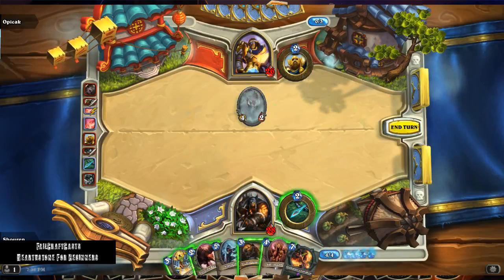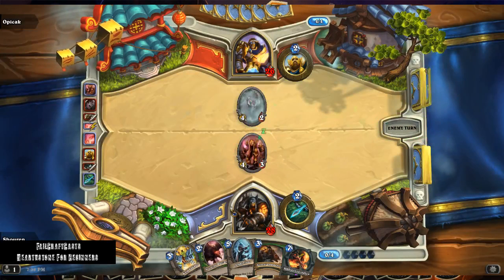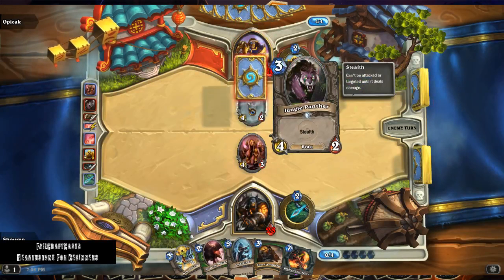We can drop in a silence and stealth the Panther. He'd probably go for a trade there, so that might be an option. Your magic shall not see. I'm going to stick that up there as some bait. Notice that I'm not actually going to be able to silence it, so it's kind of throwing it out there as a bit of bait.